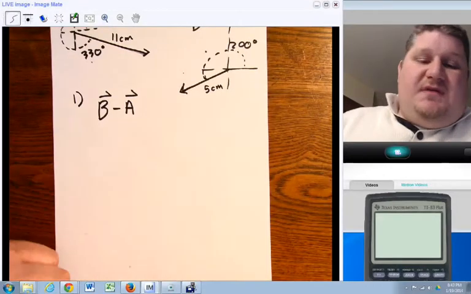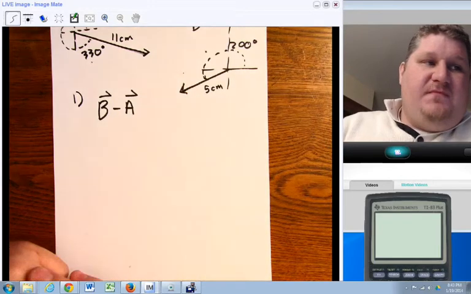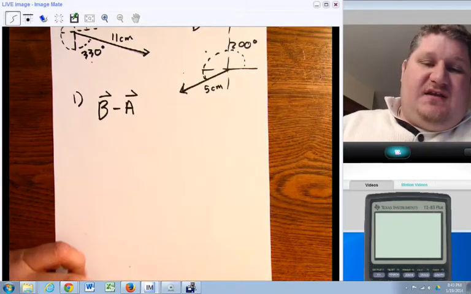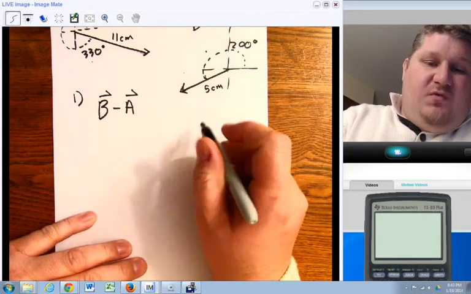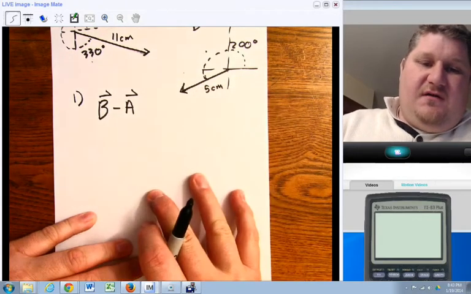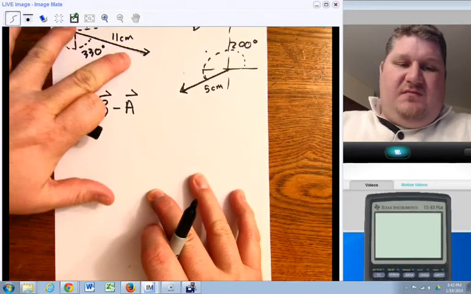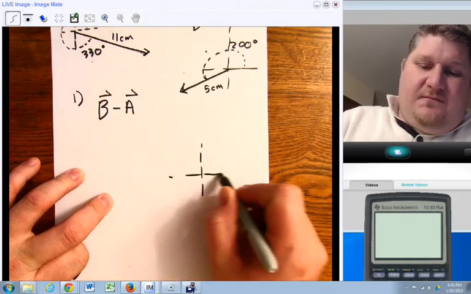Okay, because of the complex nature of adding and subtracting vectors, I wanted to make sure that we went and did a second example. So here's another example for anyone interested. Now, we're going to have b minus a, so we're going to start with this one down here, then we're going to be shooting this one up because it's going to be the opposite of a. So let's put this one over here.